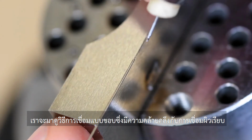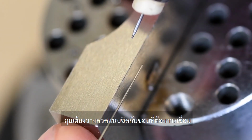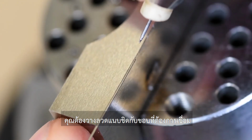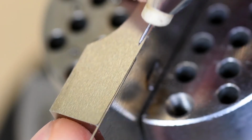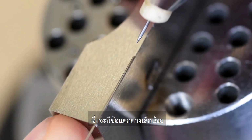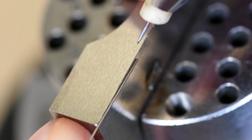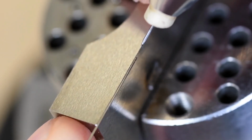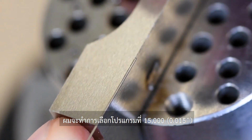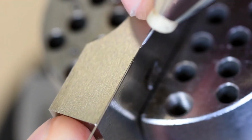The technique for welding an edge is very similar to welding a flat surface. We want to lay the wire flat against that edge and bring the electrode to the front of the wire. The only difference is there's a little less material here to help us keep that wire still. So when doing an edge, you really need to have a steady hand. I'm on my edge preset, and this is 15 thousandths diameter wire. So let's do a few welds.